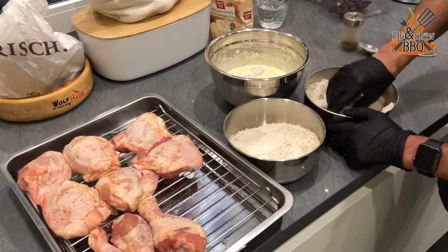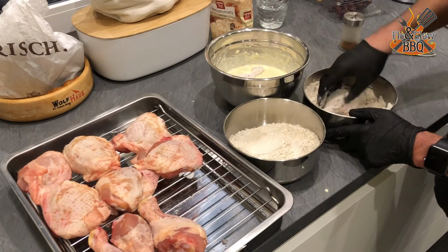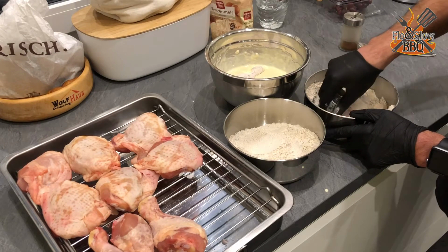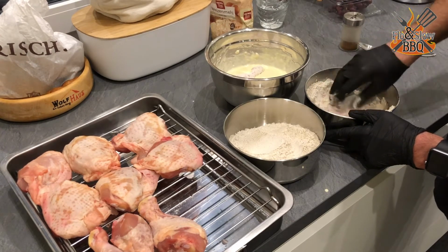Did I mention it? Probably not. These have been dry brining in the fridge for 24 hours. I do that with pretty much everything. And if you haven't tried it, do so because it's just so much better.